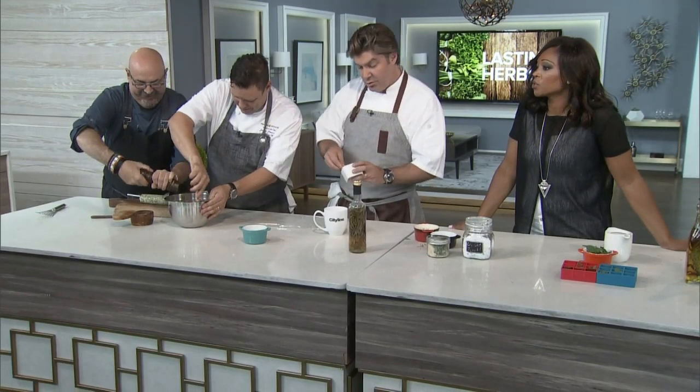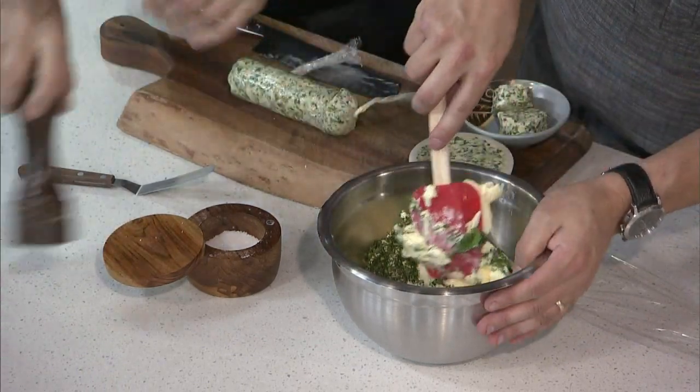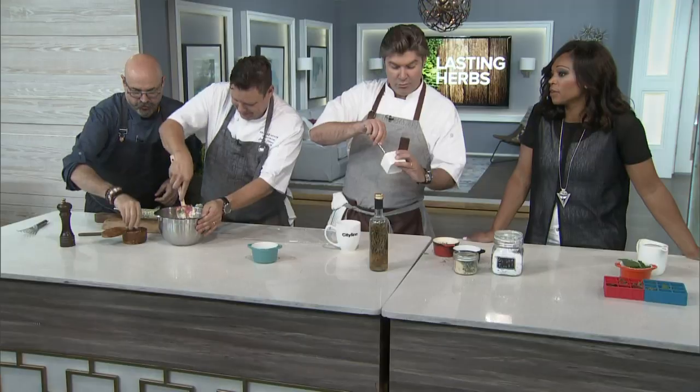What a great idea to make this yourself, though, because you go and buy herb butter, and usually you only need a little bit of it, and then you've got that pack sitting in your fridge for, I don't know, 5 to 6 years.